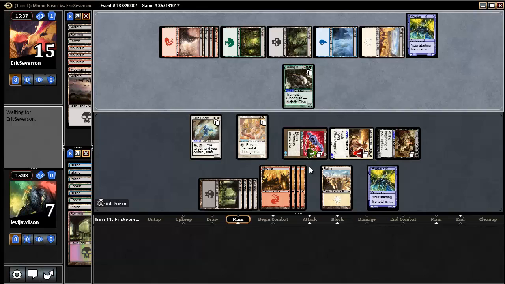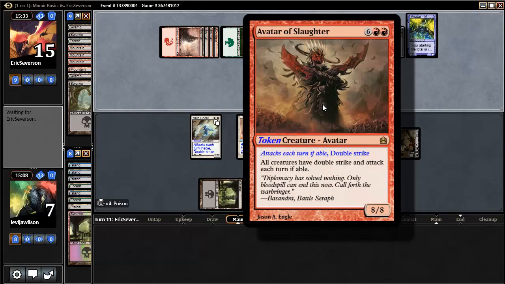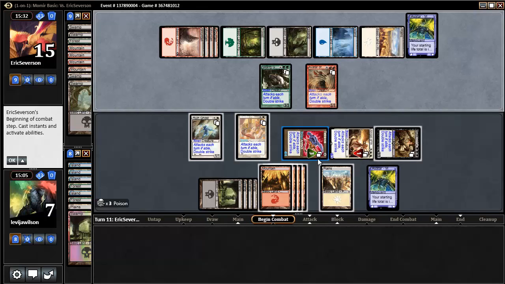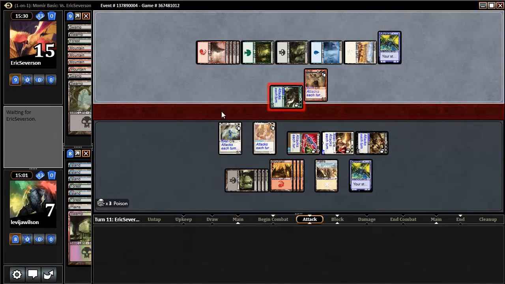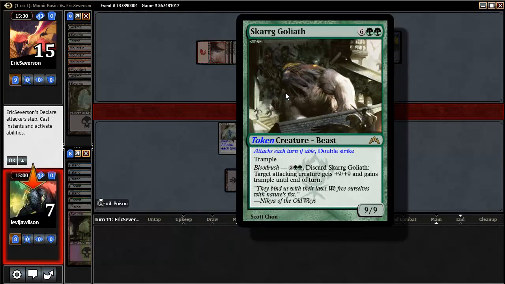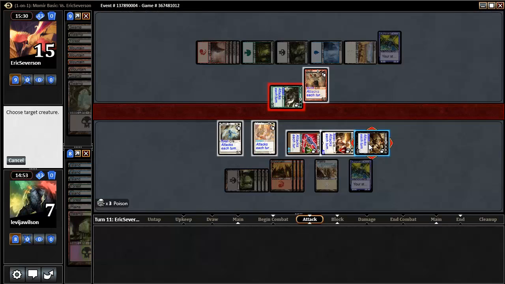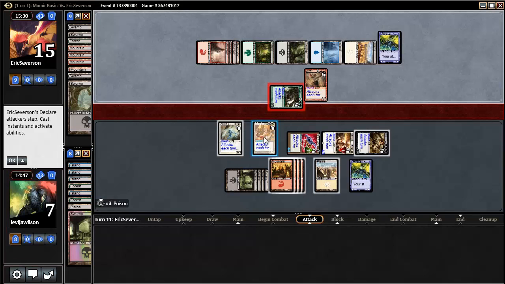He has a 9/9. Trample. Forgot about trample. Double strike. All creatures have double strike and attack each turn if able. Oh, that's funny. Only if he didn't have double strike trample. Oh, goodness. I'm at 7. Alright. Let's see if I can... What's the math here? I don't think so. Oh, I'm preventing 2 every time.